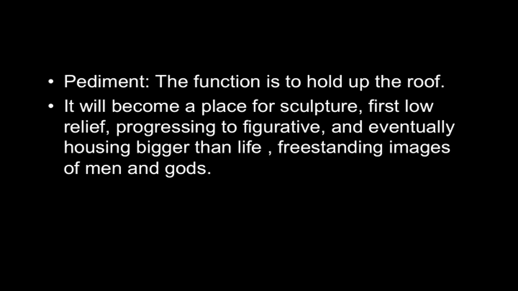There are a number of places that we can look for the evidence of various styles. Primarily we look to the columns, we look to the capitals, the areas at the top of the columns. We also look to the entablature, which is basically the lintel, the long horizontal area atop the columns. And within that entablature is an area called the frieze. This is an area where we will see a lot of sculpture and a lot of architectural detail.